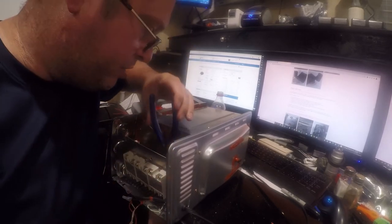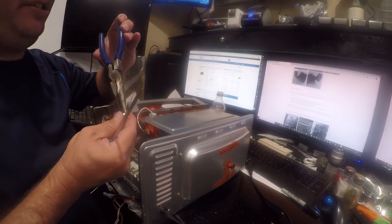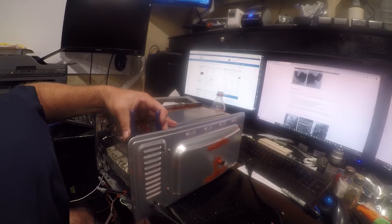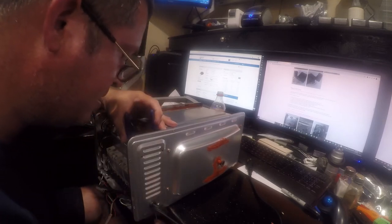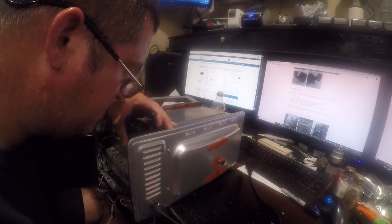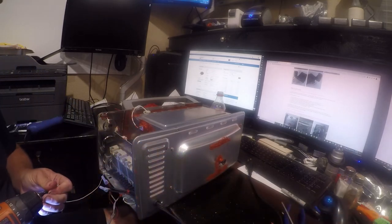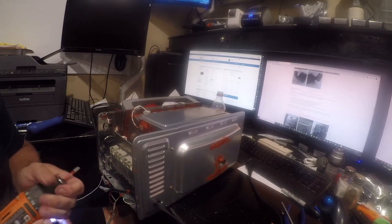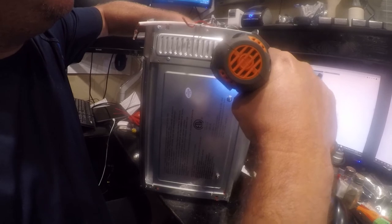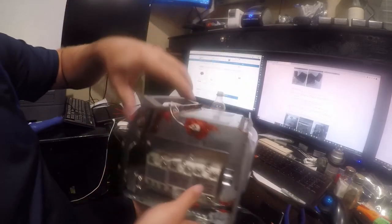So I'm using long nose or needle nose pliers to get down here. And if it turns sideways on you, just patiently pull it back out. All right, so now that we've got that in there, we can switch back to this and tighten it up. All right, good enough. Not nice to screw, but good enough.